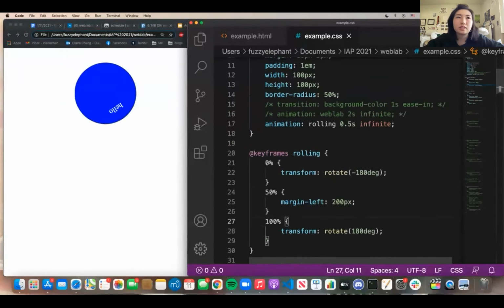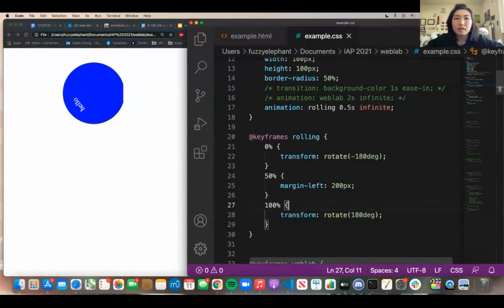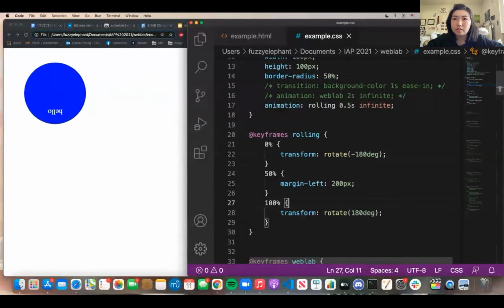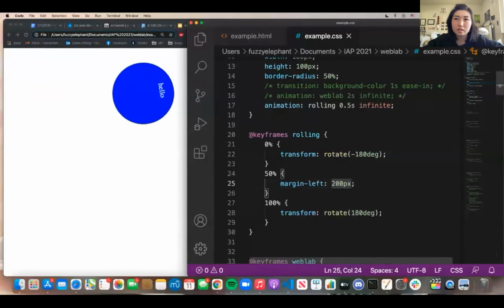You can also do other things like dropping it down. Then you would just set margin top instead of margin left, and you don't have to set the rotation.